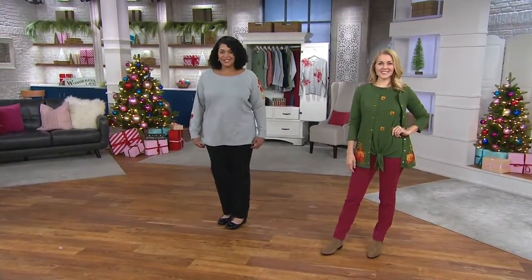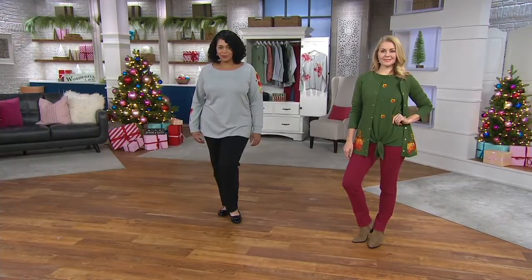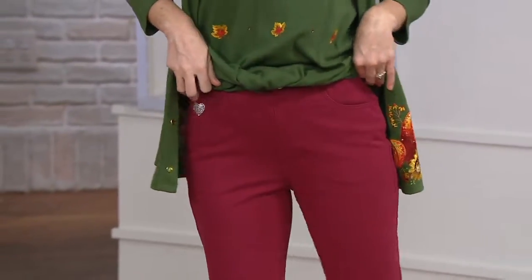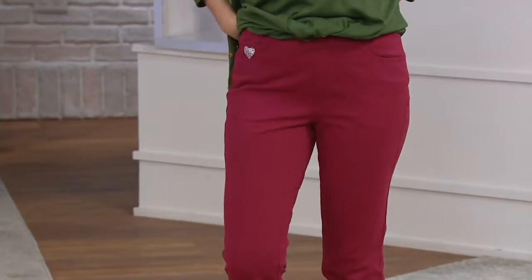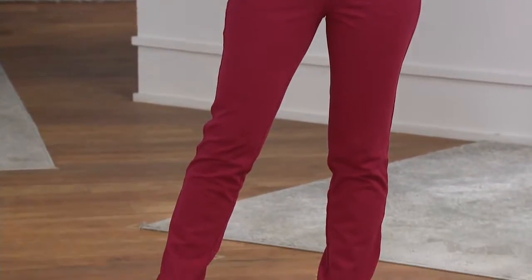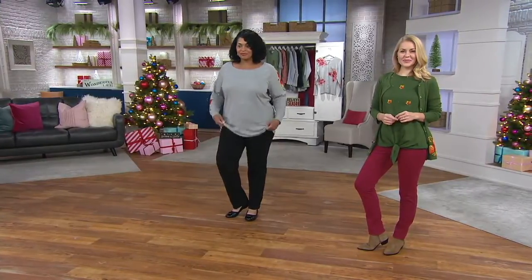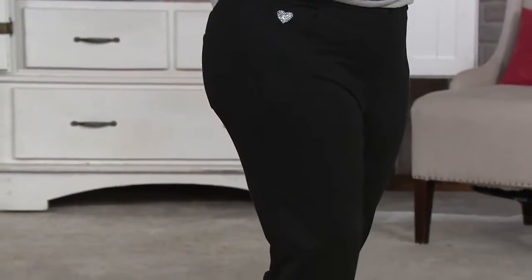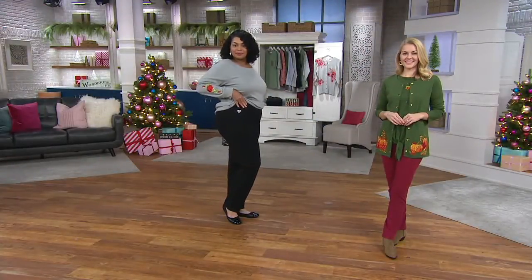Let's talk about short versus petite. In Dream Jeans, we do not do what's called petite, per Jean Bice's request — our founder. The rise stays the same. The only measurement difference is the leg inseam. In the short, the inseam is 28.5 inches; in the regular, the inseam is 31 inches. Angela is 5'9.5 and wears a size extra large. She's wearing it down and it eases over her leg beautifully.